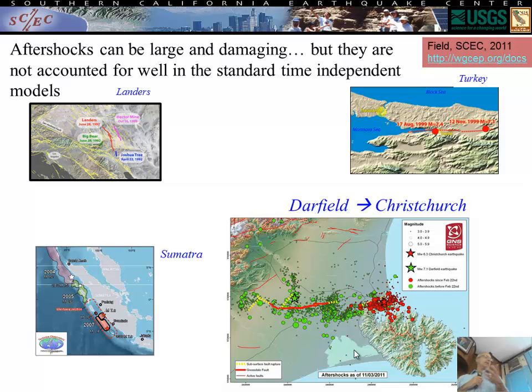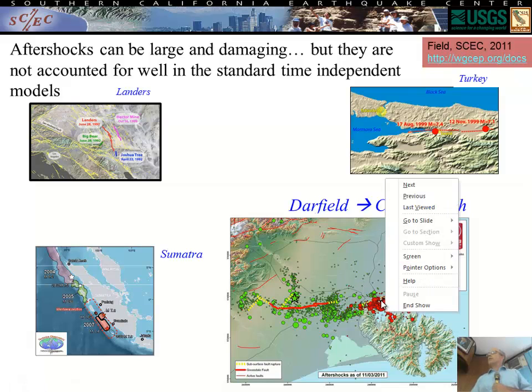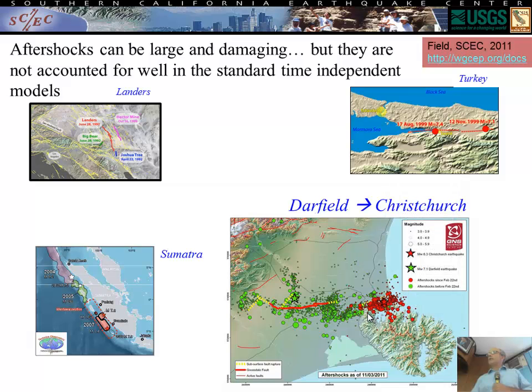maybe we can do better, because in the case, for example, of the Christchurch earthquake, this big earthquake was 7.3 Darfield with surface rupture. Then the aftershocks were here. They were smaller, magnitude 6, right? But they were underneath Christchurch. So this is what was dangerous, was the aftershocks. So this is an ongoing challenge for earthquake forecasting, is time dependence. Because we know if there's an earthquake right now, then we have elevated hazard around that area.